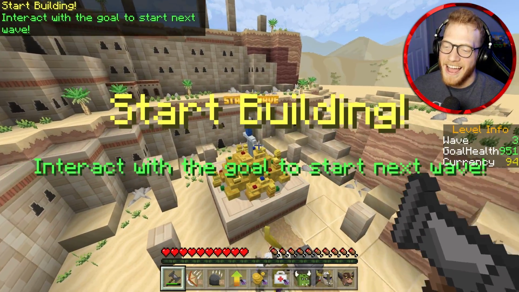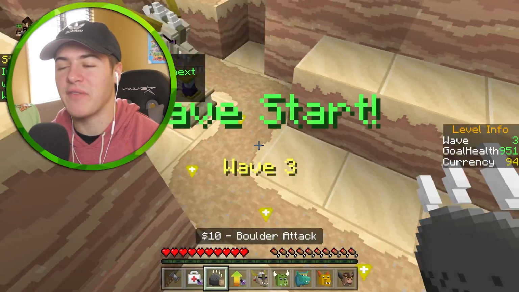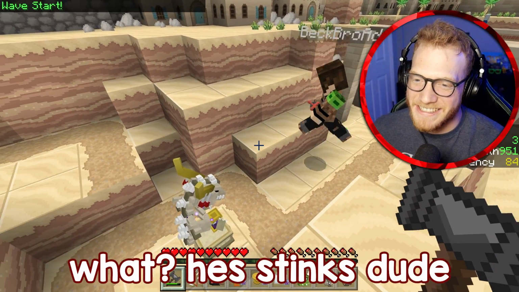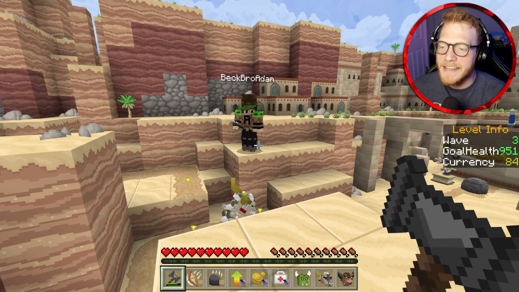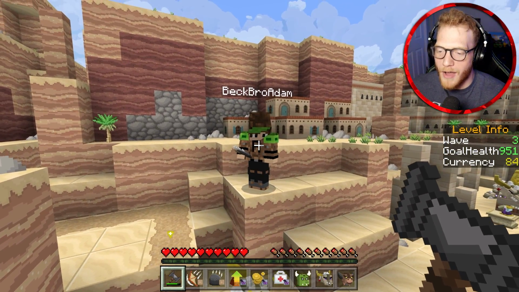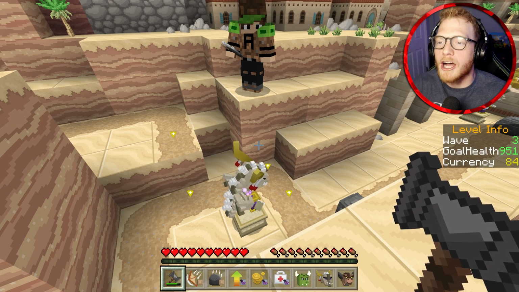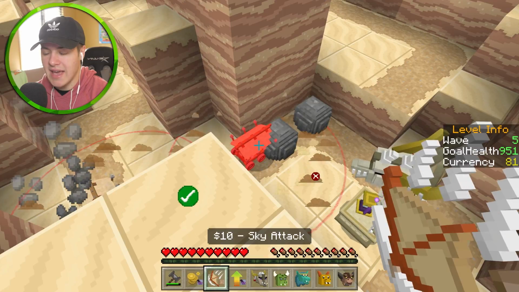Here we go. We cannot promise that he's going to be any good. I could put my life on the line that this guy will be the ultimate warrior. What? He stinks, dude. He's not max upgraded. Stop putting boulders! $10 a boulder! Stop! Like, you think they're free? They're not free! You keep saying I can't upgrade! It's because you're buying boulders! Stop buying boulders!